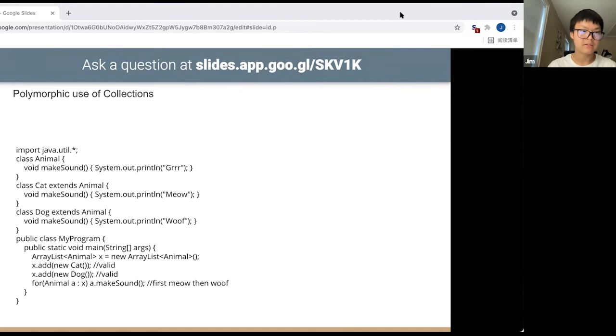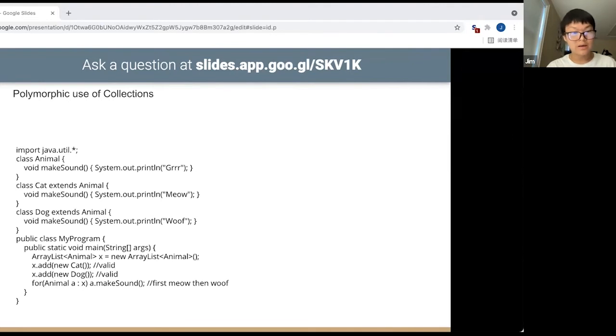Okay, so looking at that example, you have an array list, which we covered in the previous lesson. That array list can only contain elements of the same type, and that's the one you put in the little triangle bracket. So in this case, it's animal.